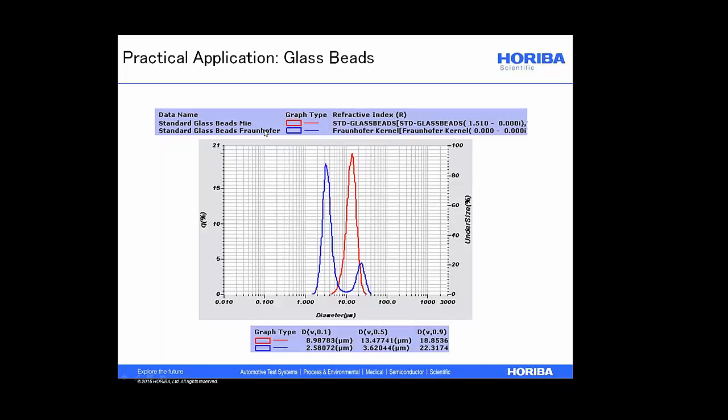and you measure them and you treat with a Fraunhofer kernel, which is shown in blue, you obtain a D50 of about 4 microns and 2 peaks in your size distribution. Fraunhofer just can't deal with some of the lensing effects of glass at all, even at 10 microns. So this is a pretty big difference. The LA960 and the HORIBA software does support Fraunhofer calculations. So you can do it if you want, and we do, but I tend not to want to.